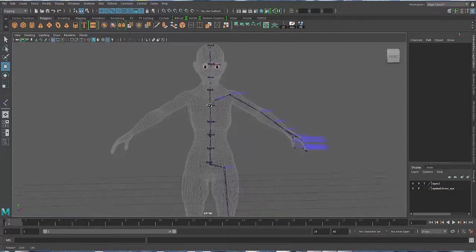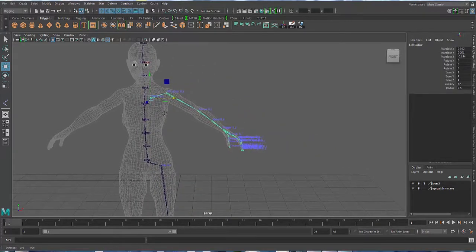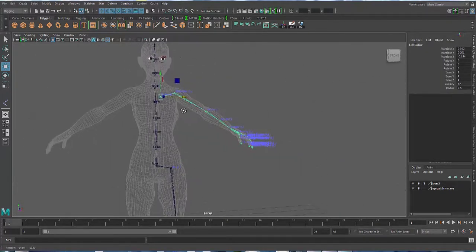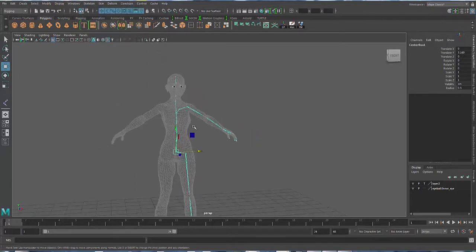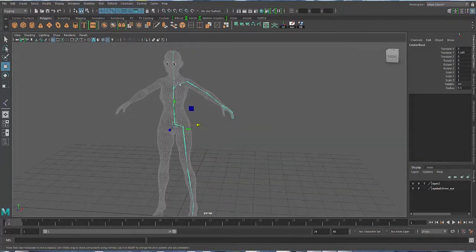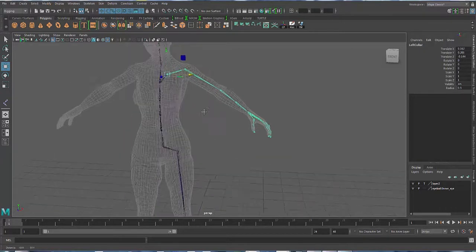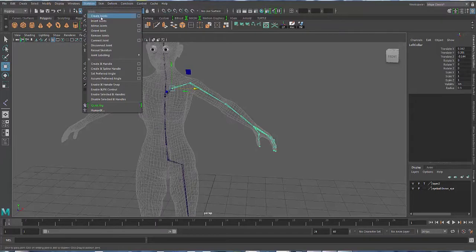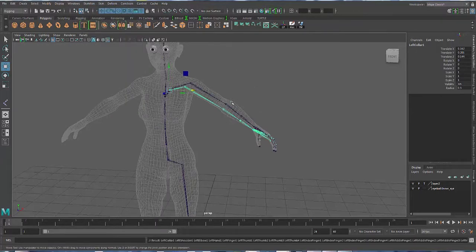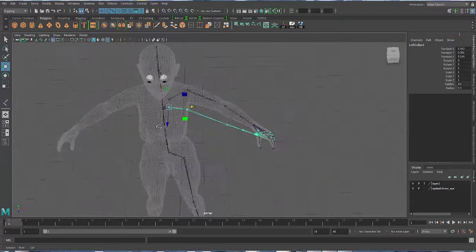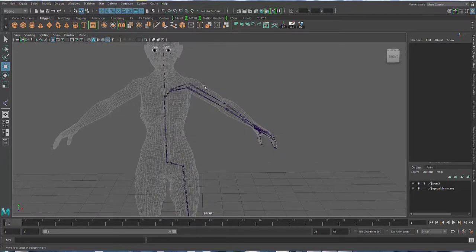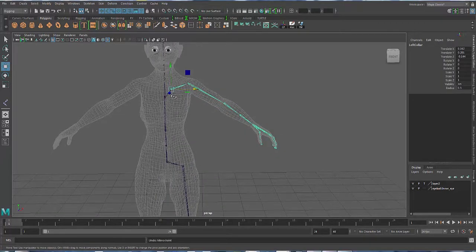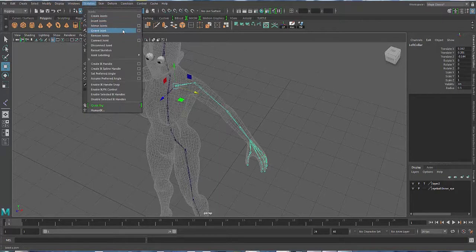Okay, so with that, we have the whole left side and everything. So now I can go in and hide all labels. We don't really need the labels to see it anymore. That was just a visual guide. So let's see with this collar, I can go over to mirror joints. Just doing it by default, it mirrored it, but it mirrored it from front to back, and I want it to mirror from one side to the other side. So I'm going to undo that and bring up the options.